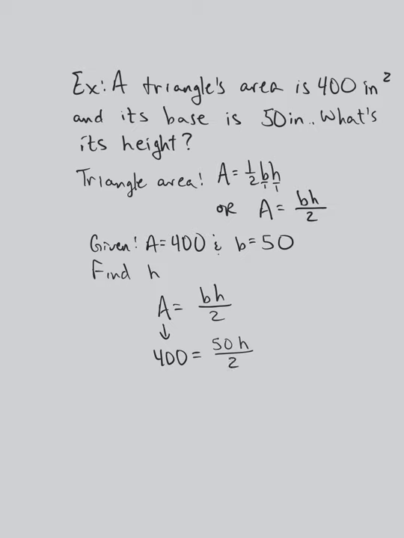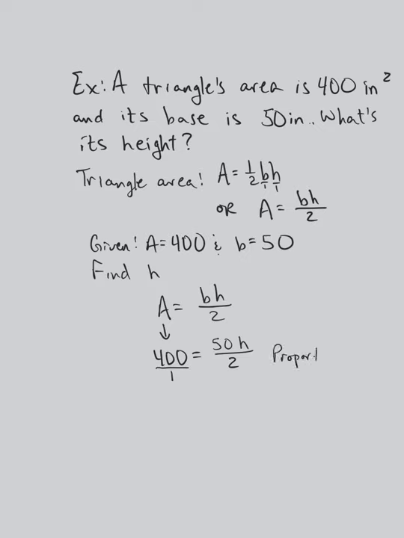Now, I was going to show you something here. You might see that you can do 50 divided by 2 there and get 25H. So that's one way to do this. Just to make note of this technique, though, because sometimes these won't divide evenly. Okay. The key thing I wanted to point out here is, notice that I have a fraction over on the right side and I have a whole number over on my left side. But I can write a whole number as a fraction by writing it over 1.